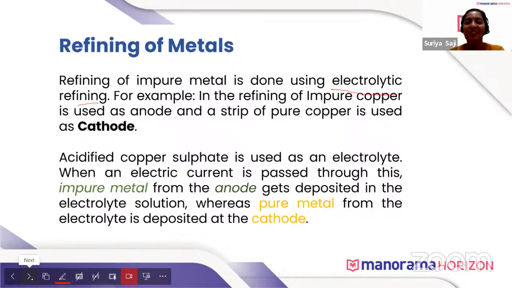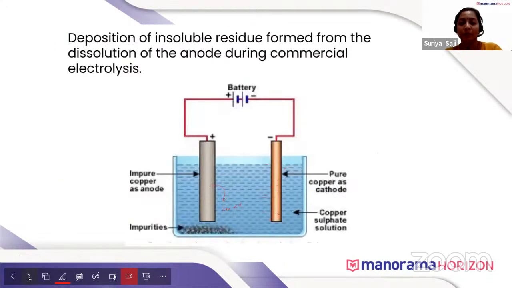If there are any doubts, you can ask me. Okay. Shall we proceed further? Have you understood this process of electrolytic refining? Here we will take impure copper as the anode and pure copper as the cathode. This will be a thin rod initially, and as the reaction proceeds, the impure copper anode releases Cu2+ ions into solution, and these Cu2+ ions get reduced here at the cathode.